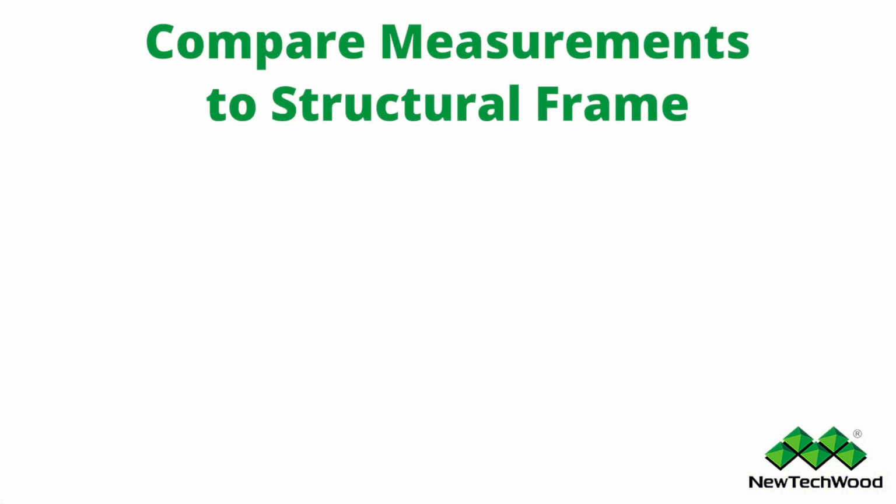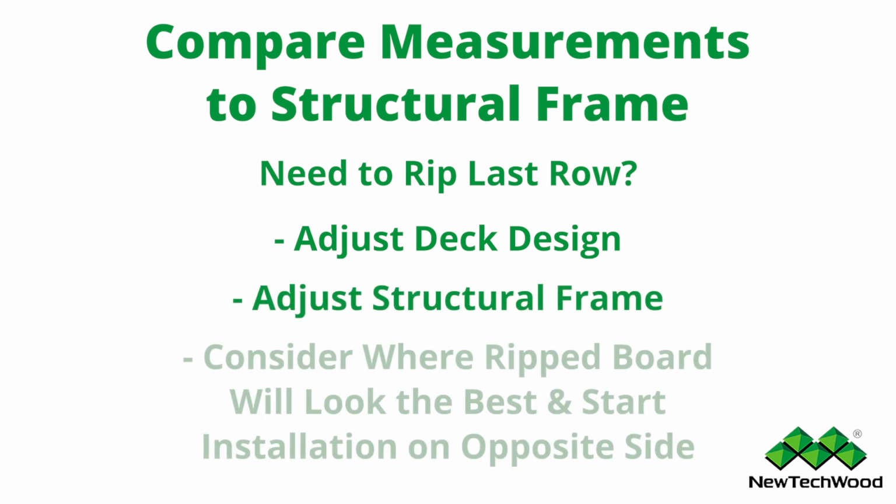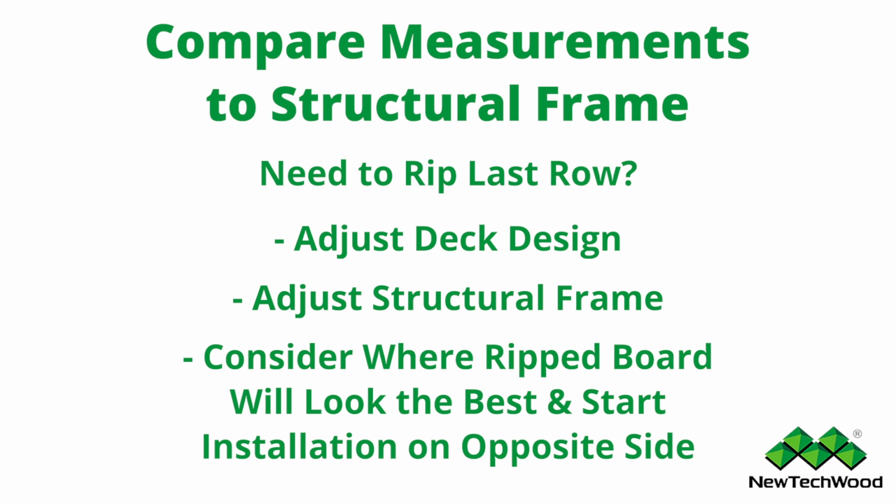Once you have the design and overall footprint of the deck established, compare those measurements to the structural frame. This will tell you if you'll need to rip your last row of deck boards. If so, you may want to adjust the design of the deck, the size of the structural frame, or, if you'll need to cut the last row, consider where it will look best, and then start your installation on the opposite side.